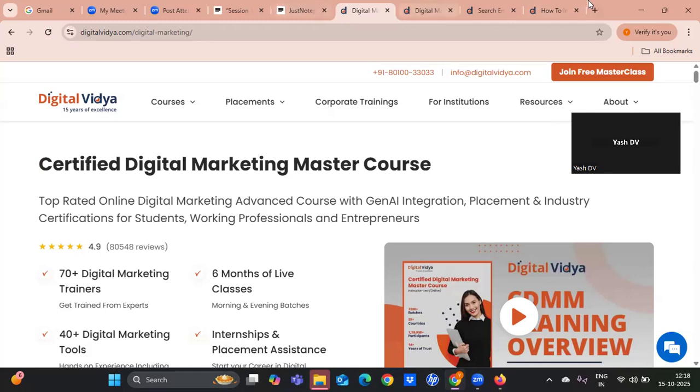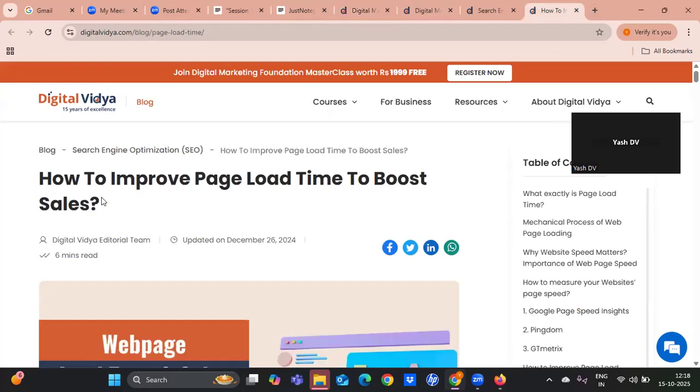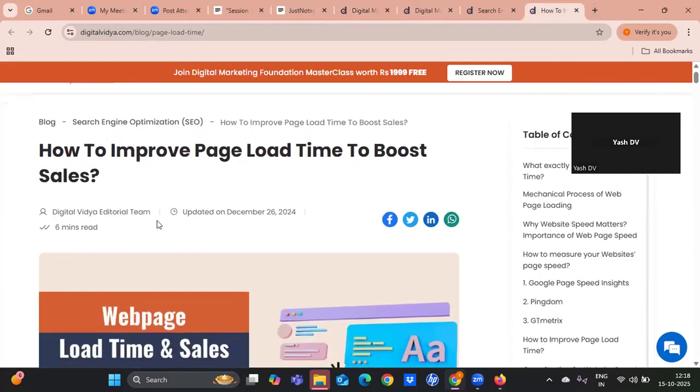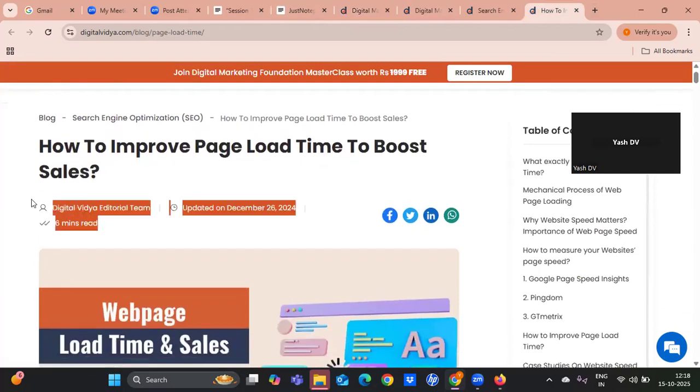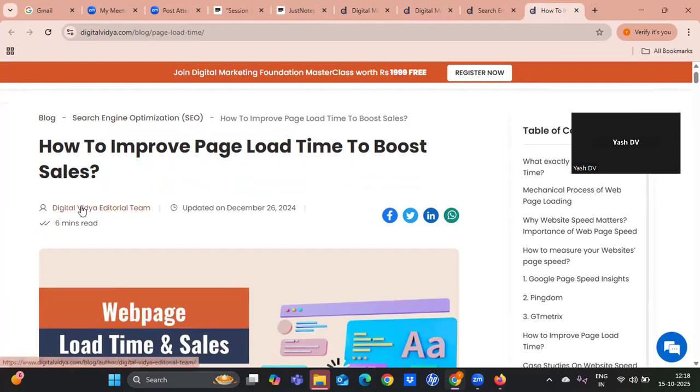But by default on your post, under the title, you will always see some sort of publishing details, publisher details here. You'll see the name of the person that posted this, the date that this was posted on, and this is something additional. So this is not by default, but these few things are by default. You will also see the category on your website. You'll also see the category here.